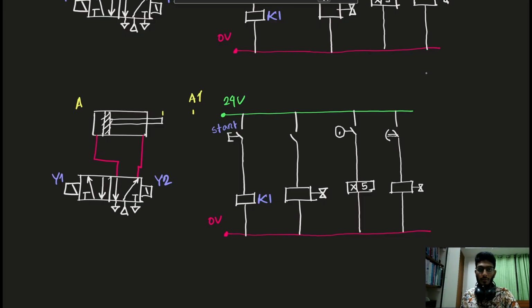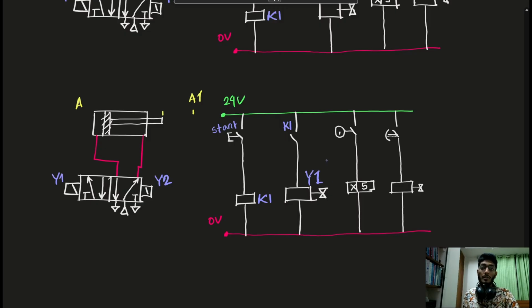Okay, so this is the solution, and now let me explain this to you. First I will press this start push button. So this contact is closed. A signal will flow here. This K1 coil energizes, and this K1 coil triggers this make switch. So this make switch sends the K1. As a result, this contact closes. A signal will flow here and actuate this solenoid. This solenoid is Y1.